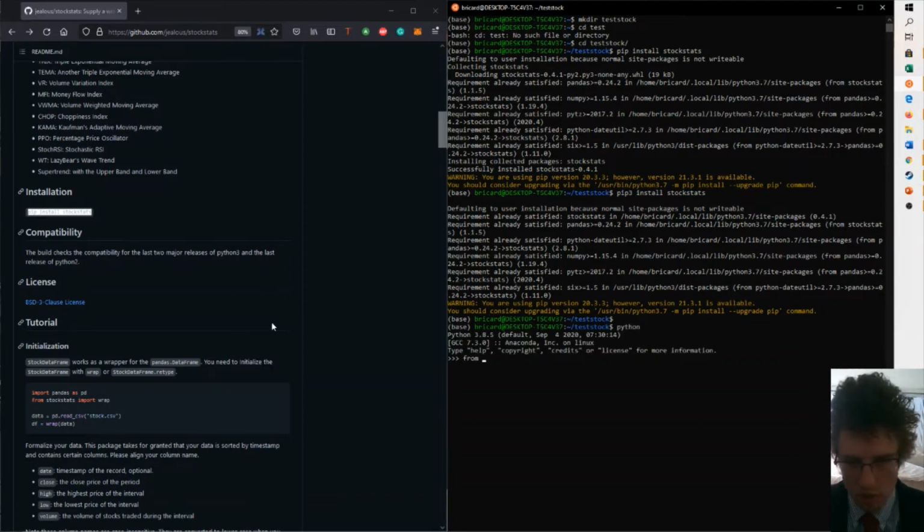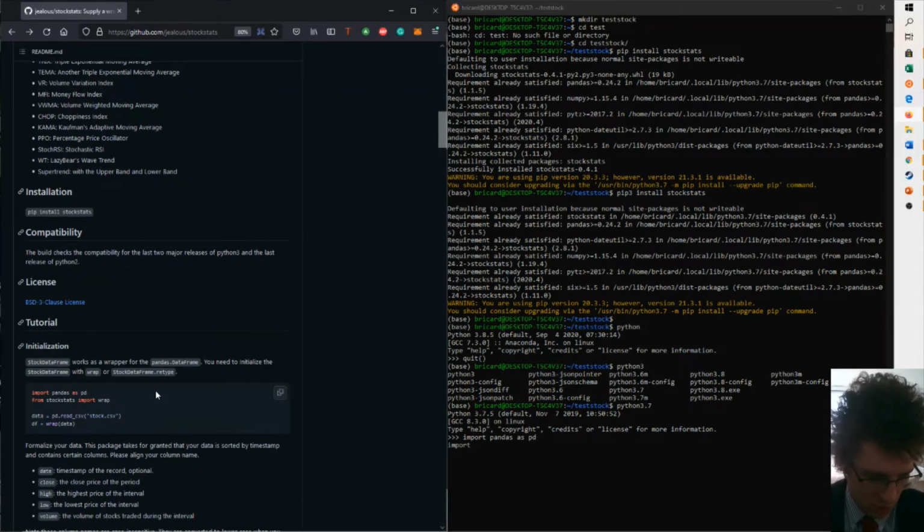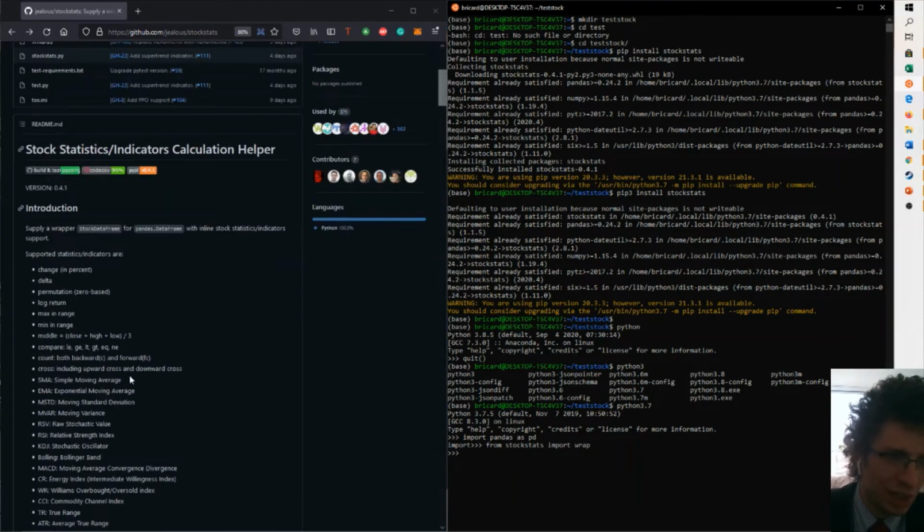All we did was run this command. It looks like we could have just done pip2 or pip3, but I'll go ahead and start Python. Actually, I'm sorry, it looks like it uses Python 3.7. So let's go Python 3.7. Will that work? If I say import pandas as pd, basically I'm just running this, and then from stacks import wrap. If this runs, it means we successfully downloaded a package. Actually it worked, which I shouldn't be too surprised about, because it should work.